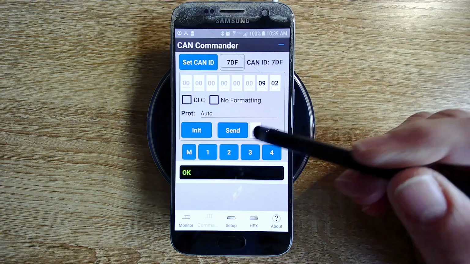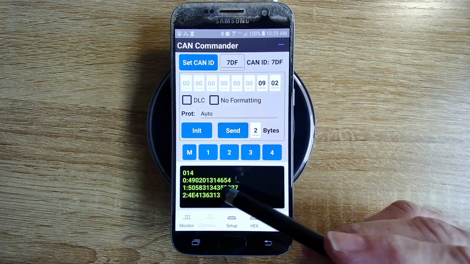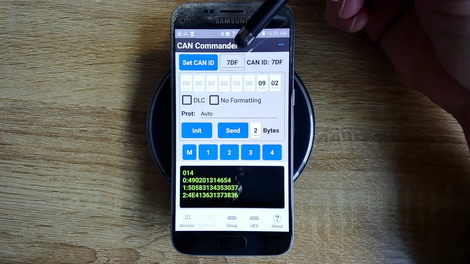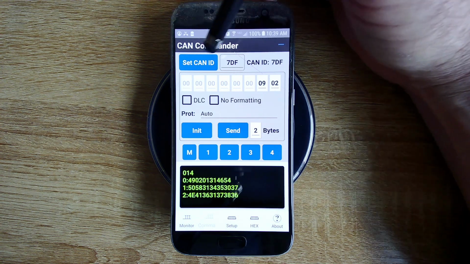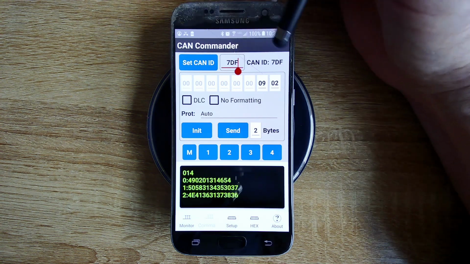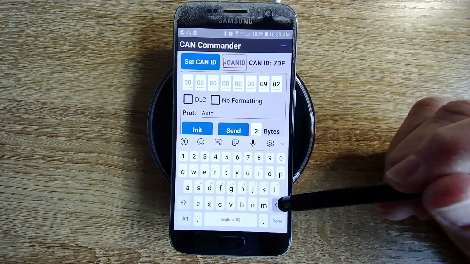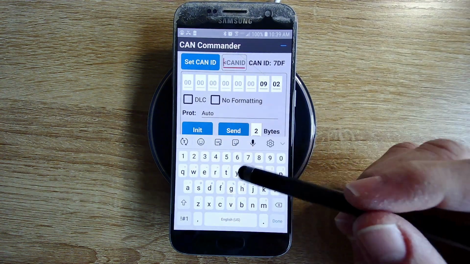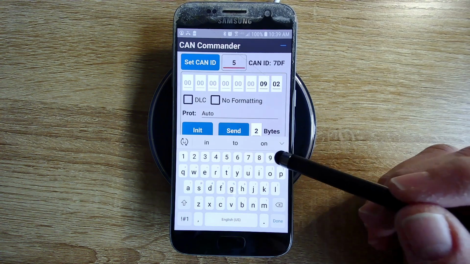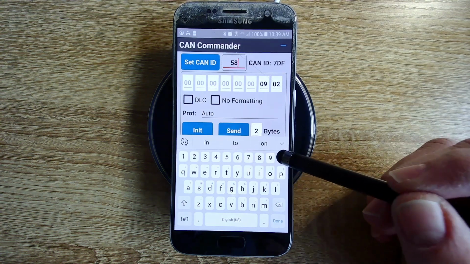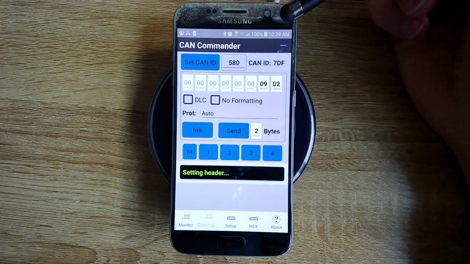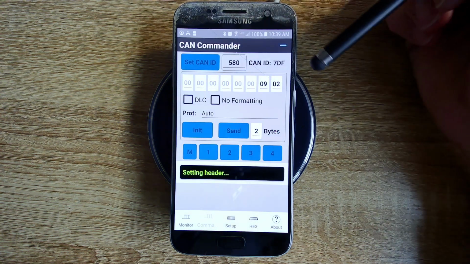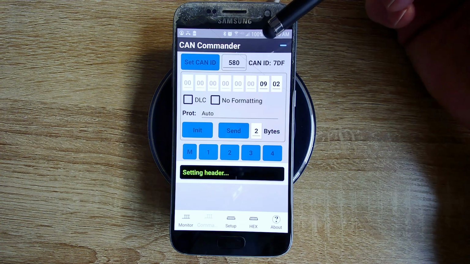Right. Now if I just send, I'm back on the scan tool address. Did you catch that? I'm on address 7DF. I'm just going to change this to some arbitrary address. Maybe I want to try something that I think will open a car window. I thought I saw somebody use this for unlocking their car. So I want to set my address to this, and somebody told me, or I have a hunch.